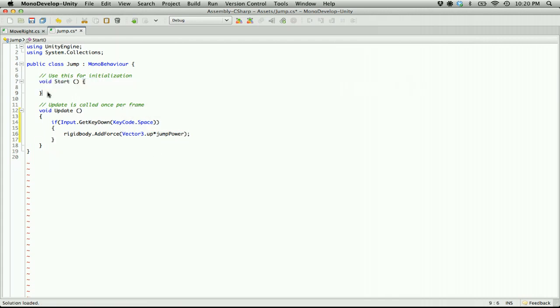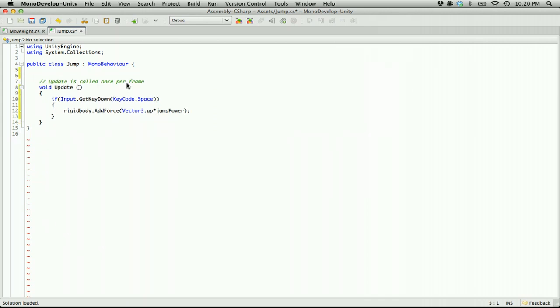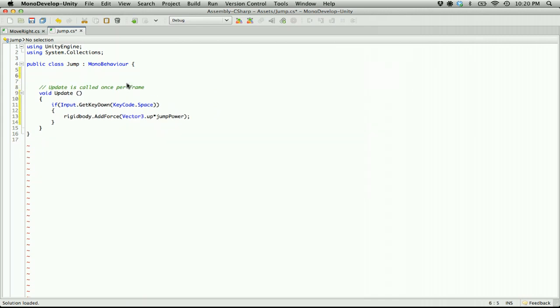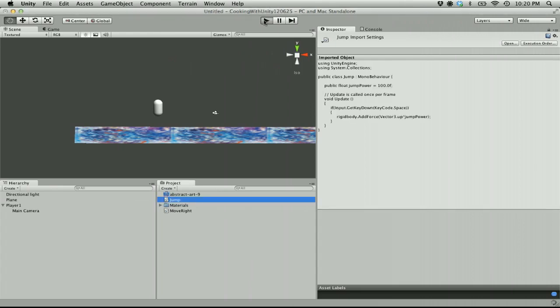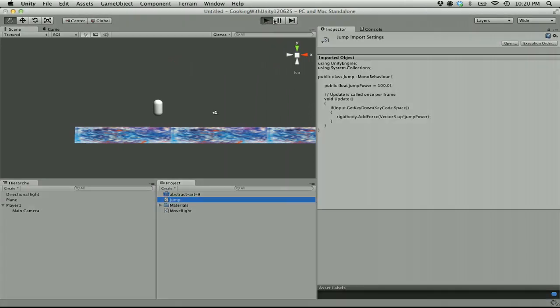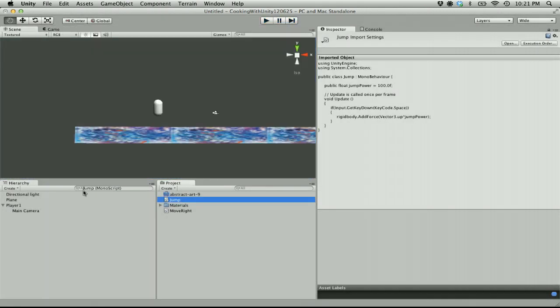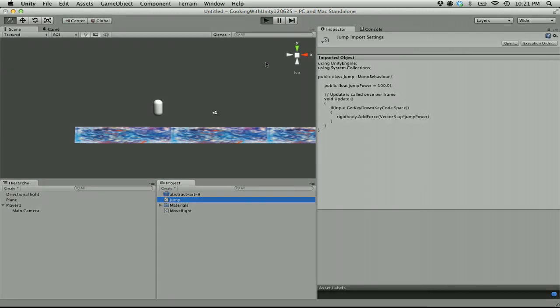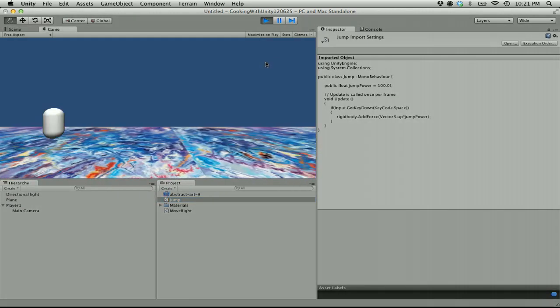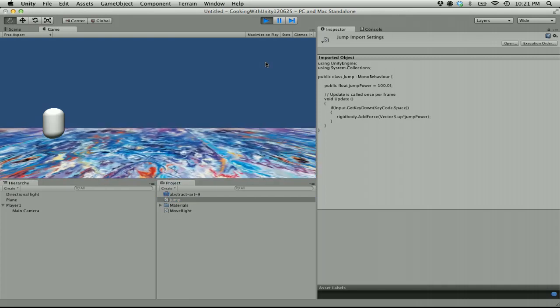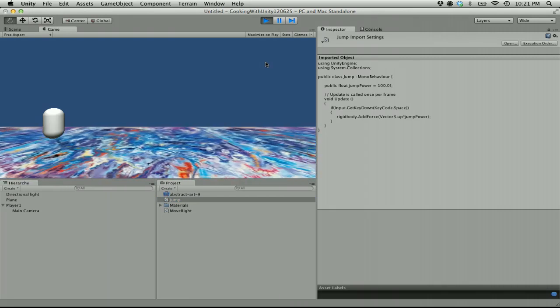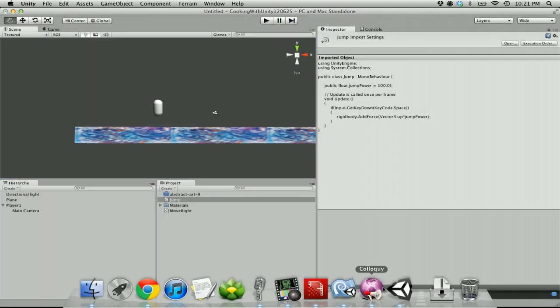I'm not putting time dot delta time in on this one because this one's just gonna instantly happen. Public float jump power equals 100.0f. Let's see how this actually goes. So we hit play. Oh, we put the script on the player first, so unhit play. So we grab jump, throw it on player 1, hit play, and when we hit space, we get this very tiny little jump. So, because it's just applying the force once, like a real jump.